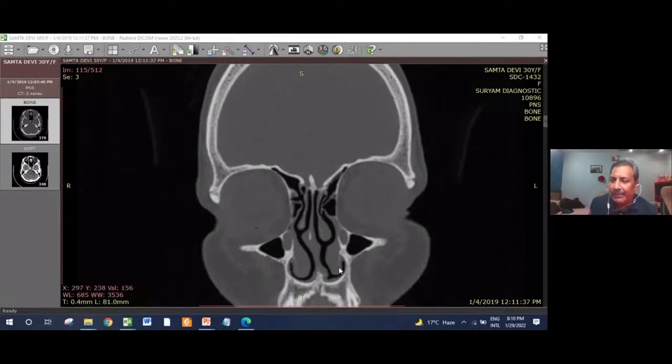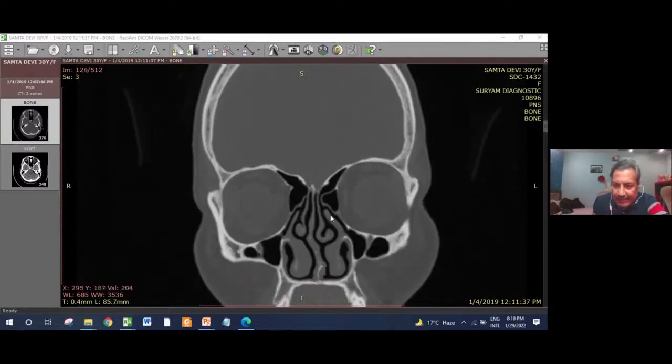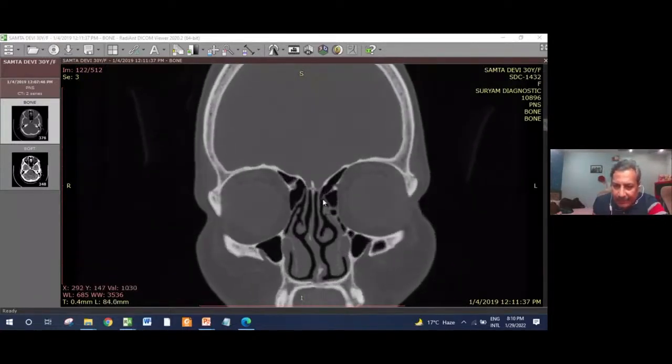You can't make out all these things which I am telling you in your printed CT scan, that too limited scans, without any dynamic three-dimensional information. So that information to me is as good as useless. Now see this uncinate and see this agger nasi, and that is the frontal drainage pathway.